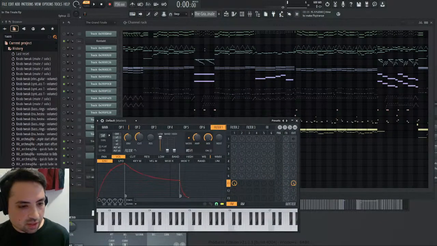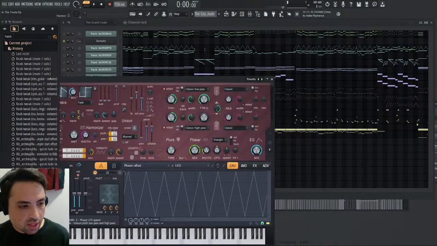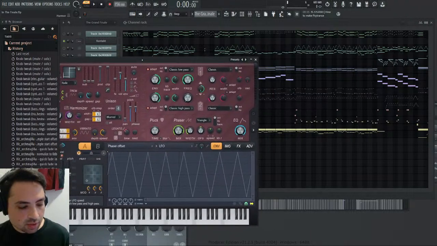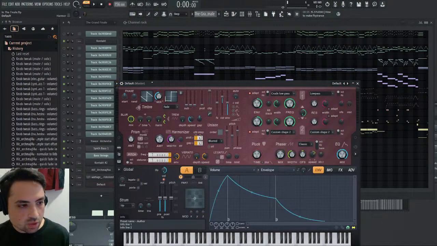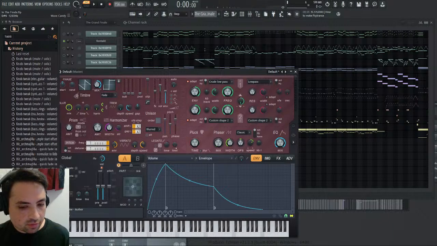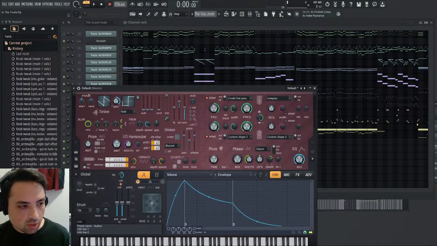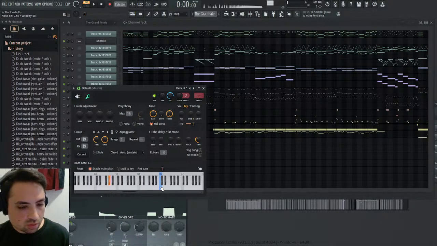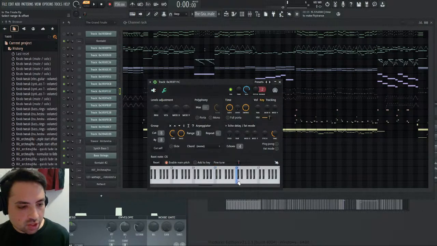Actually, I think this is the kind of thing that would also do well with Harmor. I like Harmor because it's an additive synthesizer, so it sounds more organic because of all the frequencies being processed independently. So I'm going to try using Harmor for this too, because I think it would sound better. So let's set this to be a square wave. And I want this one to be an octave lower, actually. But it's not really a good representation of the spectrum to have it an octave lower. So let's change it in the MIDI rather.